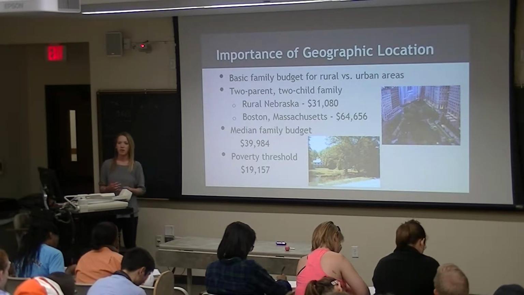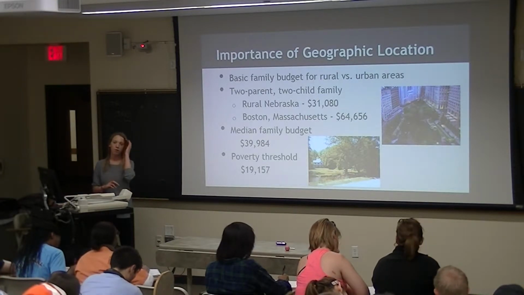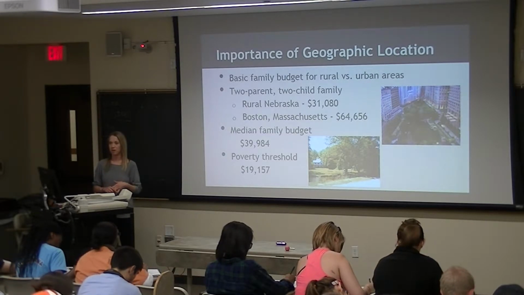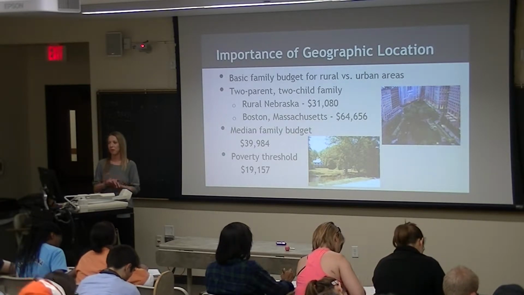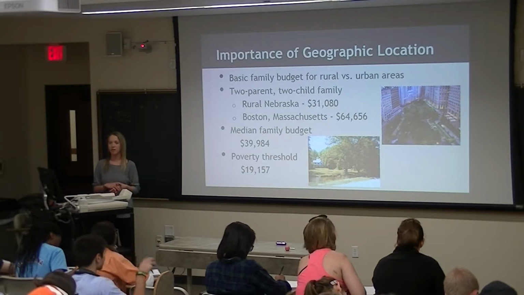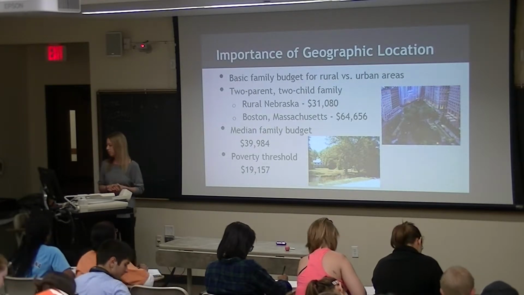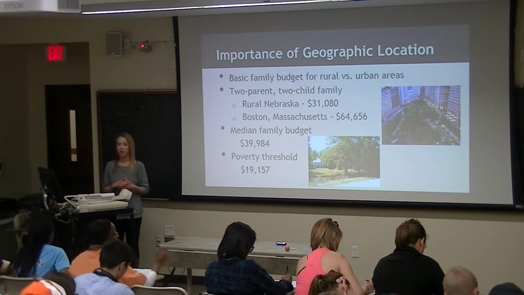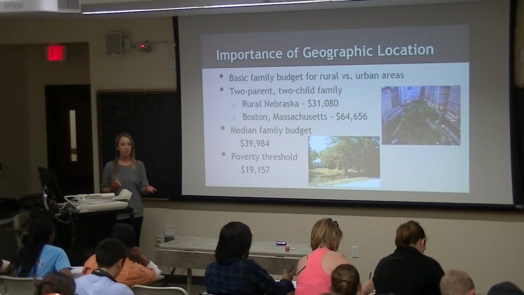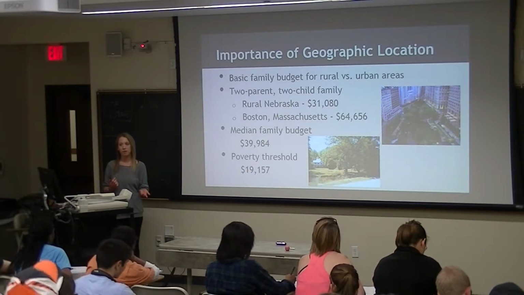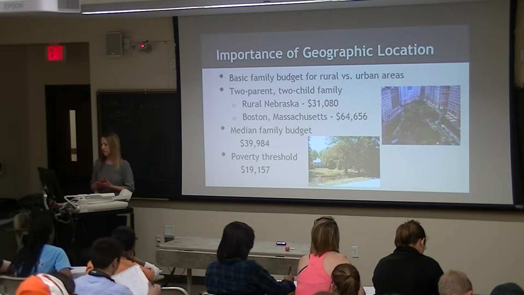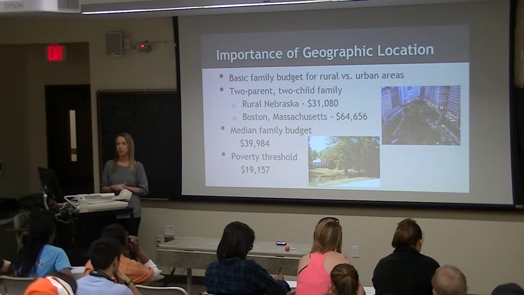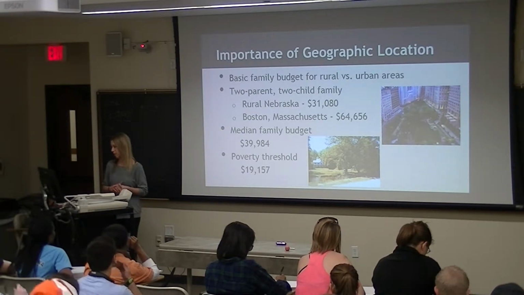Aside from housing, if you live in a rural community and you're trying to hold a job, it's probably not going to be close to your home, right? Rural communities are more isolated than urban communities. There's less access to public transit, so you need a car, so your transportation expense will probably be higher if you live in a rural area. So just basic amenities like that we don't really keep in mind at all in the poverty threshold. These are included in this basic family budget.